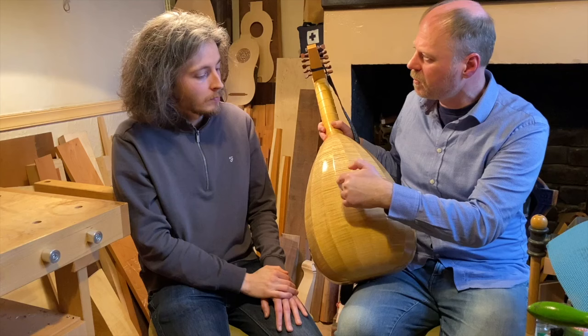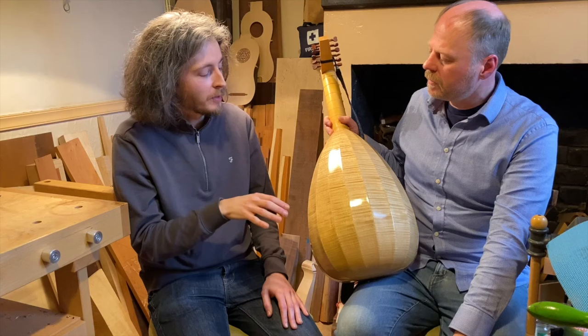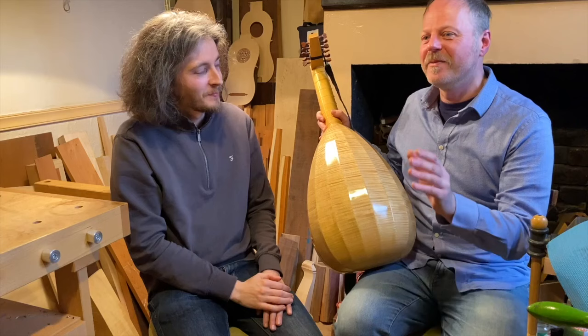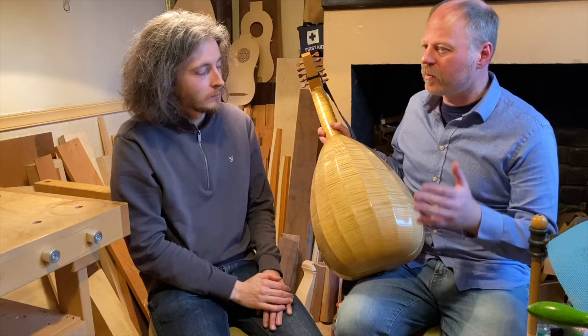Now, I love the patterning of this back, but some lutes were decorated on the back as well, weren't they? They had striped different woods for striped patterns with inlays in between. There are some surviving lutes, more than a couple of bowls by Unverdorben, and they're quite elaborate marquetry. It's almost Escher-like in that it scales all the way down the taper of the rib. I haven't seen them in the flesh, but I've seen pictures. When I first saw them, I thought, ah! And then I thought, ooh, they're really lovely. I love wood, the grain of wood, the patterns within natural wood, but I also really love those patterns. I think they're beautiful.